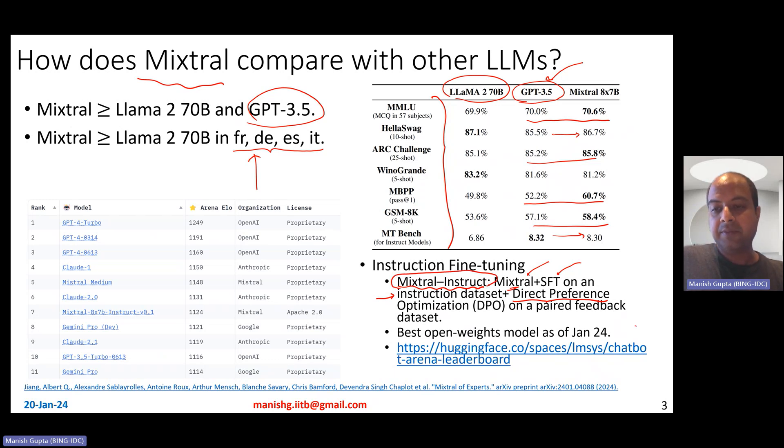They evaluated Mixtral Instruct on this LMSYS leaderboard on Hugging Face. What you observe is that here is their Mixtral model, which is an open source model coming from Mixtral AI. And what you observe is that it is better compared to any other open source model. In fact, it is the best open weights model as of today. This is a snapshot taken just today, January 2024. Of course, there are other proprietary models coming from OpenAI, Anthropic, the Claude model, GPT-4, and Mixtral itself Mixtral Medium, which is proprietary. But compared to any other open source model, Mixtral 8x7 billion Instruct is the best open source model available as of today.